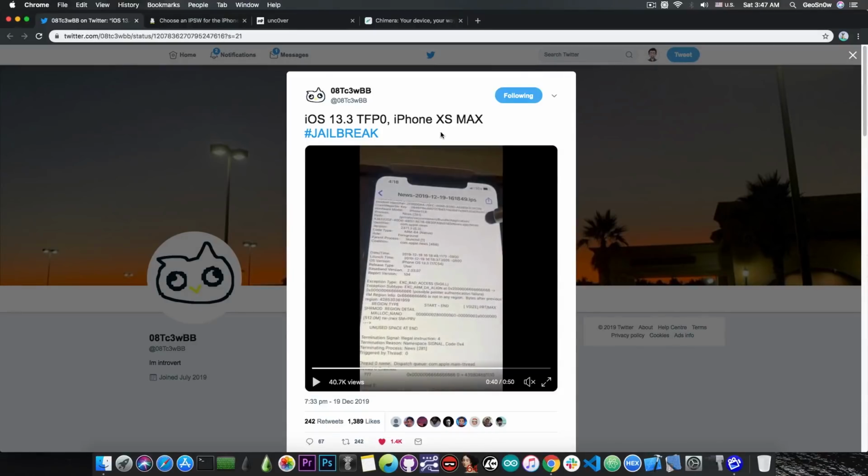He posted this in here, which means that the A12 devices are supported, and if the A12 devices are supported, the A13 devices are supported as well, because there's not a major difference. The only difference between the A12 and A13 devices and the rest of the devices, for example the iPhone 8, 7 and so on, is that the A13 and A12 have PAC or pointer authentication codes, which you need to bypass in order to be able to create a proper jailbreak, which on the iPhone 10 and lower, you don't need to do.